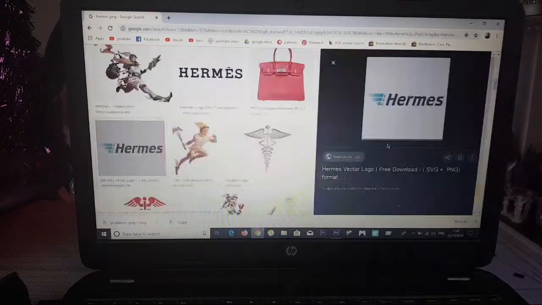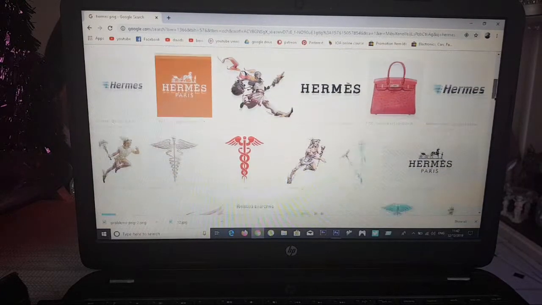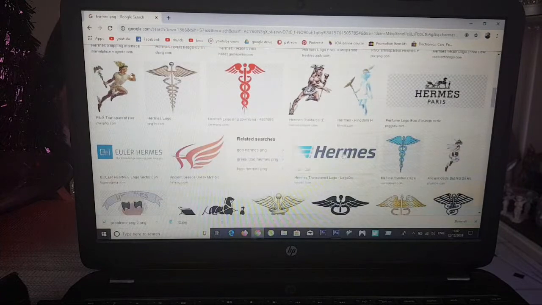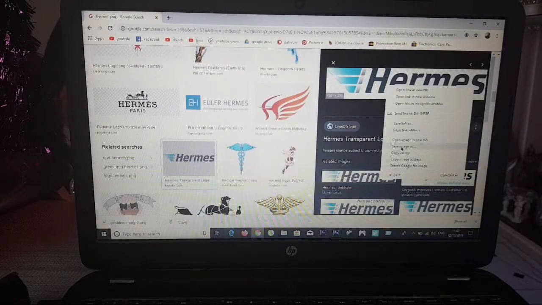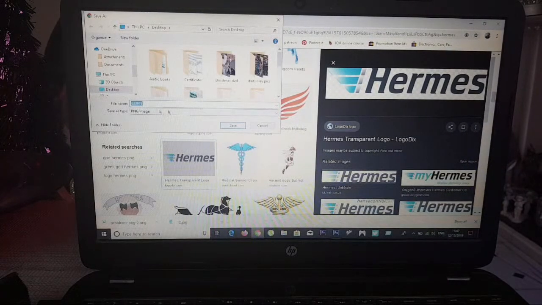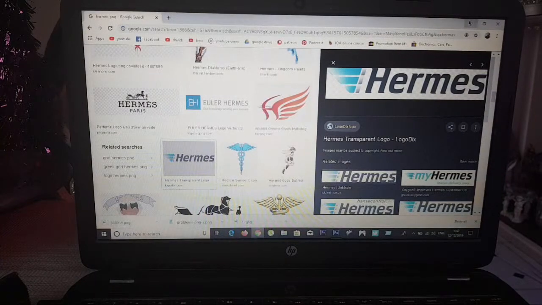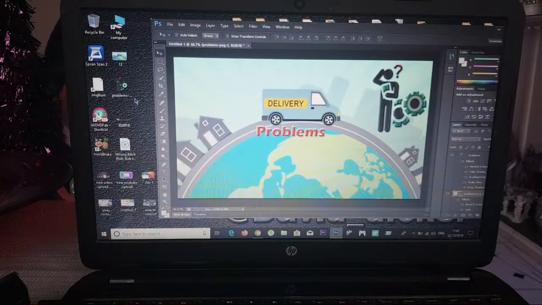So let's have a little look, see if I can find it. Unfortunately, this is a JPEG, I can tell. But like I said, you have to just keep going through it until you can find the right one to suit you. This one looks pretty good, but even though we've put PNG, it says PNG here, sometimes the PNGs are a little bit tricky. So if I press save now, we'll see if it's got the transparent background. Sometimes it hasn't, but it looks like it has.